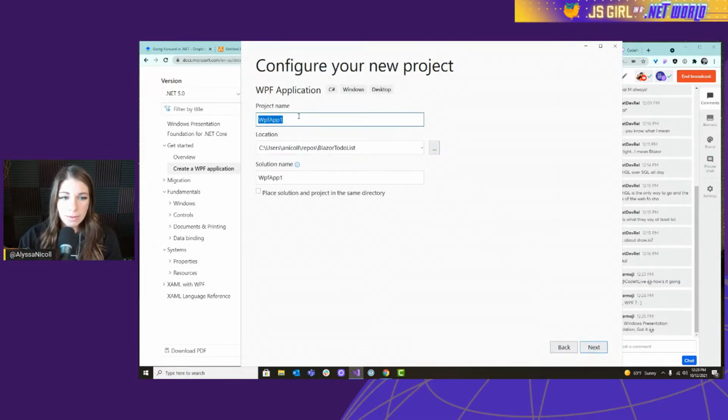Okay, WPF app 1, or we could name it my first WPF app. Weird that WPF is in all capitals, but that's how they suggested it, so I'm going to do that. Location. I just want to put it in the repos folder. Place solution and project in the same directory. Why wouldn't you want that? Okay.